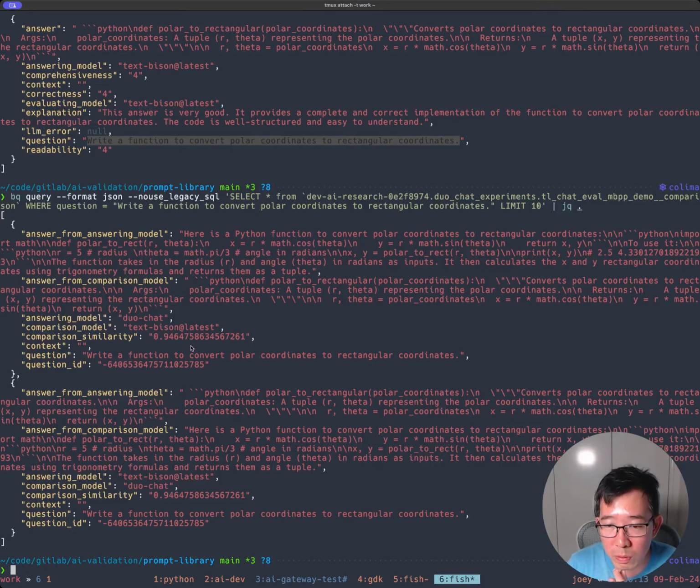Right, so the output of Duo Chat and Text Bison, we had only 2 here, but we got 3 that would be more output. So we'll do a pair comparison there. The responses from Duo Chat and Text Bison are very closely alike, like they're 0.94.